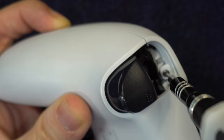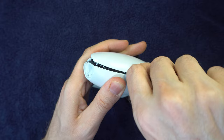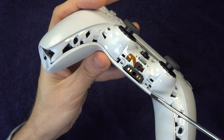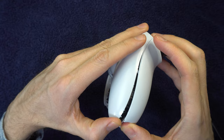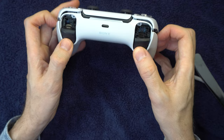Now you'll have to separate the shell into two halves. Start with the sides — stick your tool in there and just pry it so it starts to come apart. Then go to the two hinges in the middle of the controller and pry those loose; a flathead screwdriver works best here. Then go back out to the sides and continue prying. It's going to feel very tight, but keep trying and be patient. If one of the hinges inside breaks, it's usually not a big deal — with the screws, you should be able to get the controller back together. With everything completely loose, push on the trigger buttons to push the upper casing away from the lower casing.